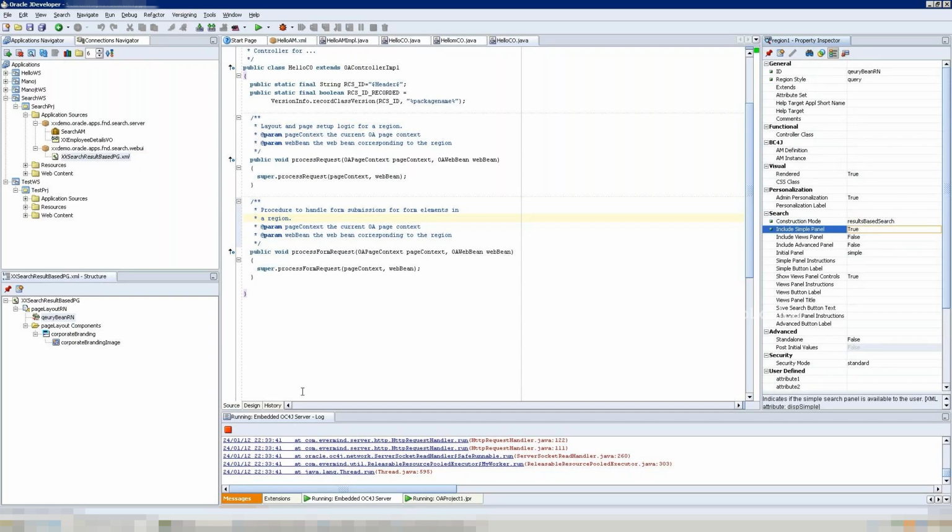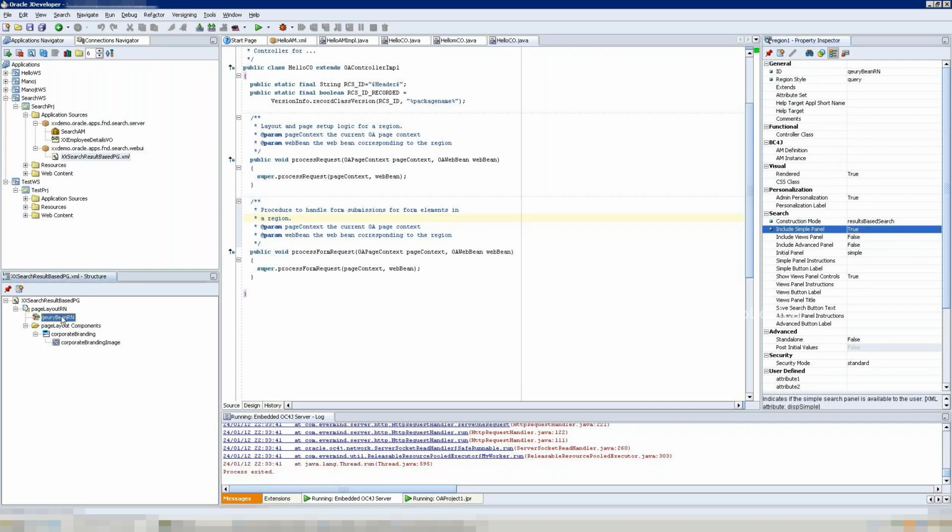Others will let us see. Now this query bean we have set the property. Now we have set it to build a result based search. Under this, we are going to deal with a search page. Our search page should have a few list of parameters where users can enter some value and click on the go button. On clicking the go button, it has to show the results.